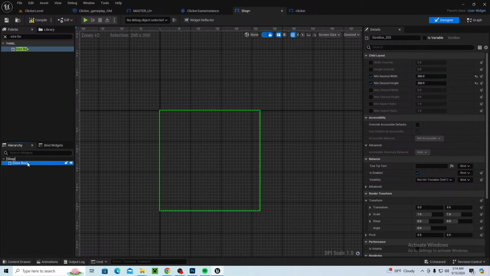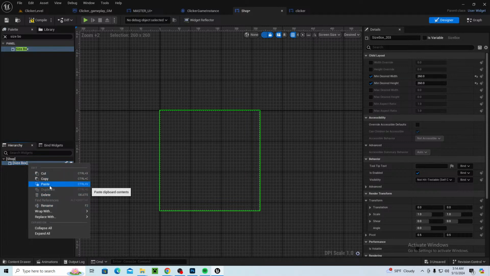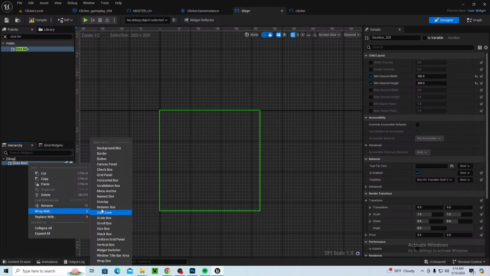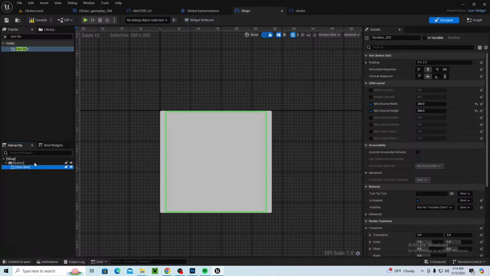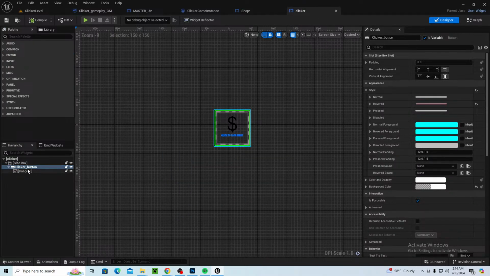Desired. Now inside that we did what? Pretty sure we wrapped it with the button, but it does button and then size box. This one is different: size box, and then inside that there's a clicker button and an image.